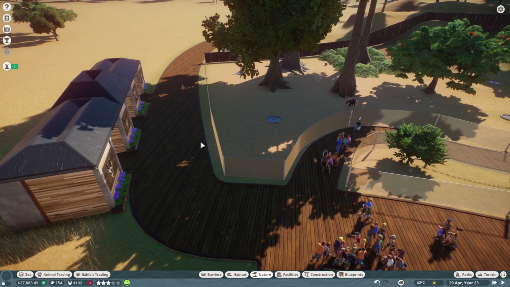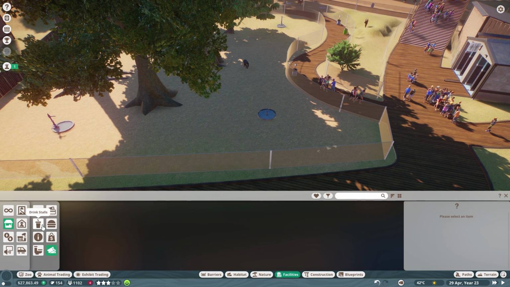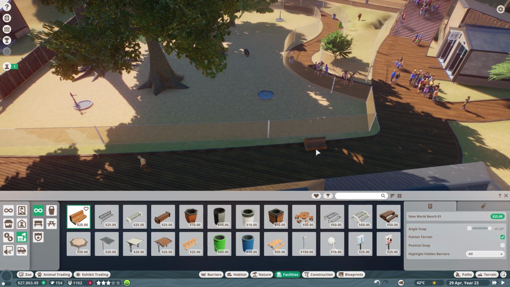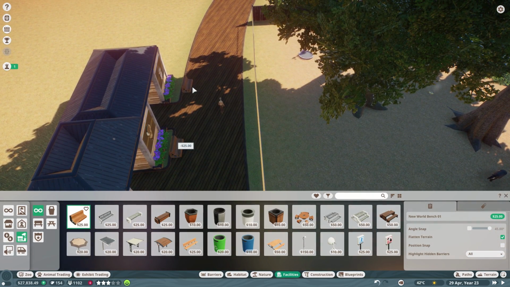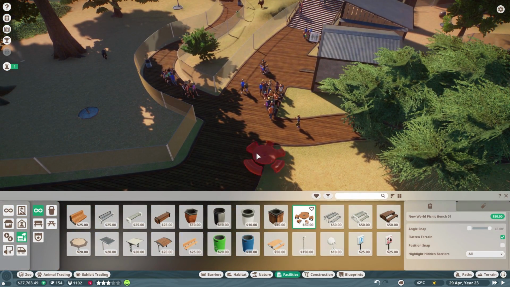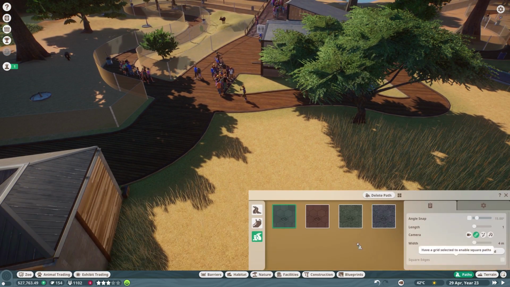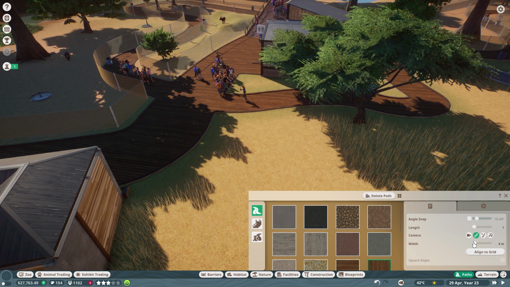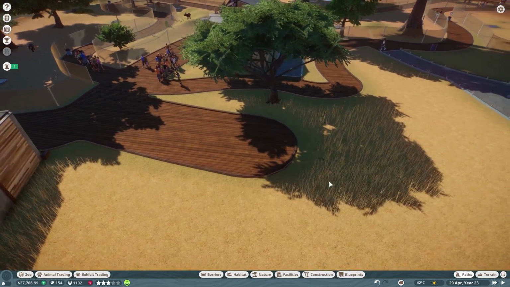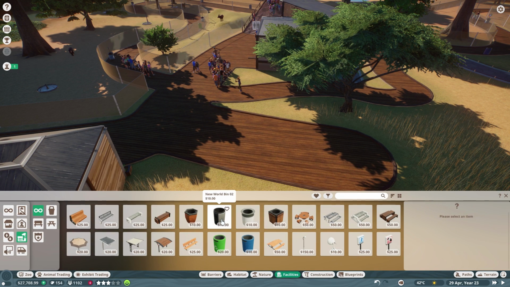You know what the one thing we don't have? We don't have benches anywhere. Yeah, so we don't really have benches for people to sit and eat, which I suppose is maybe necessary. We could do some benches there. I think let's go ahead and grab a pathway here. Let's increase this path size. We're just going to do something like that and just kind of make a little seating area for people over here. So we're going to want some bins.